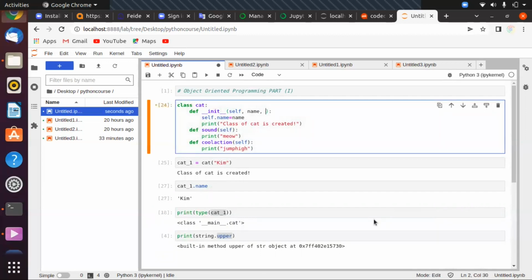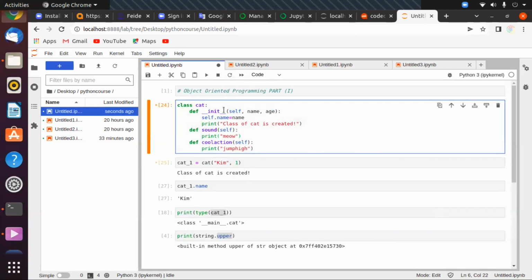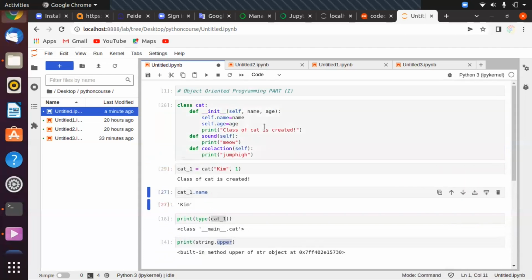For example, add age here, and for our cat, whatever we add to the class, we should rerun it again and define the relevant self.age equals to age. And here the name was Kim and the age was, our cat is 1 year old.